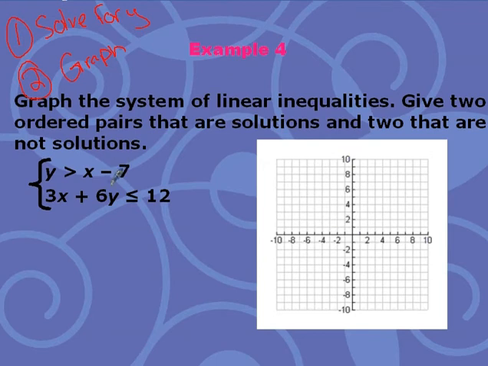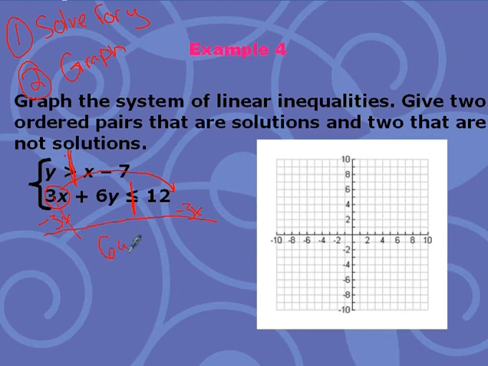So, step 1, solve for y. Solve for y means that y is on one side of the inequality all by itself. In this top one, y is all by itself on the left side, no problem. On the bottom one, y has a bunch of stuff with it, so we need to solve this for y. First, we need to move this 3x over to the other side, and we do that with either addition or subtraction. That's how we move things from the left to the right. It's a positive 3x, so we move it by subtracting 3x on both sides.